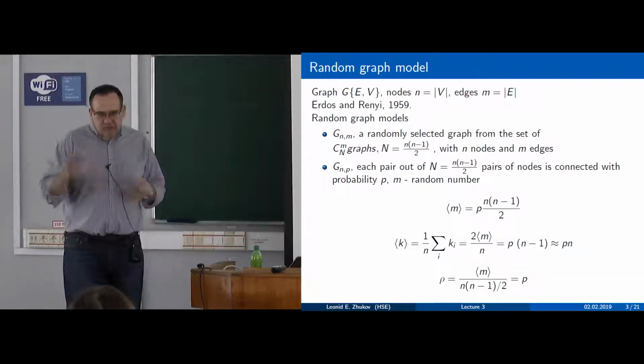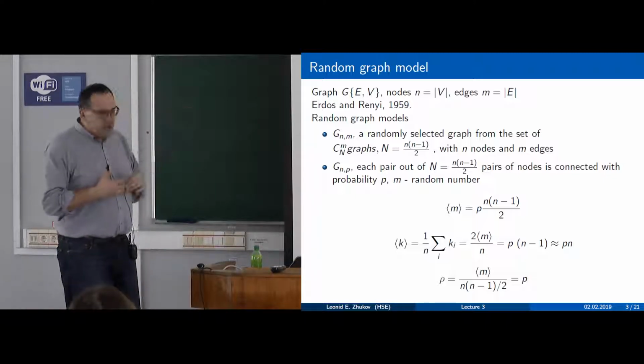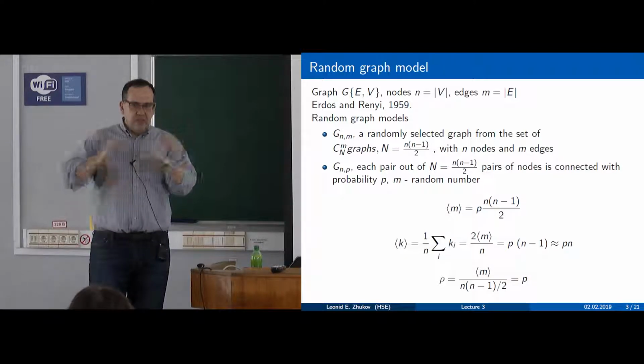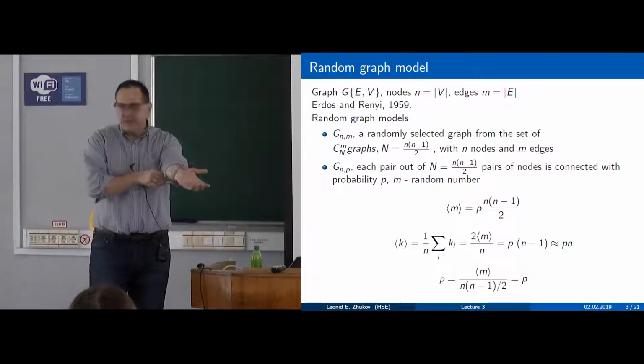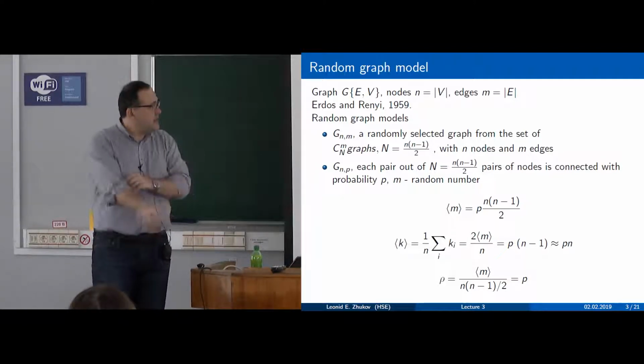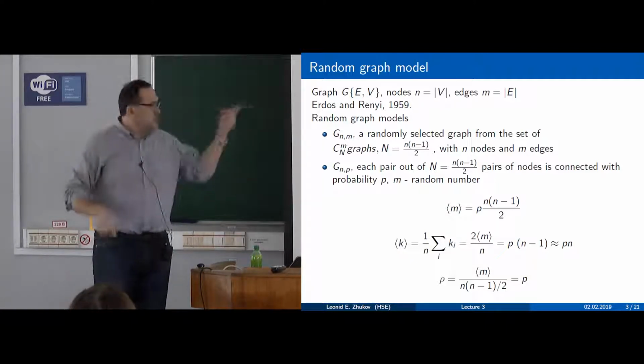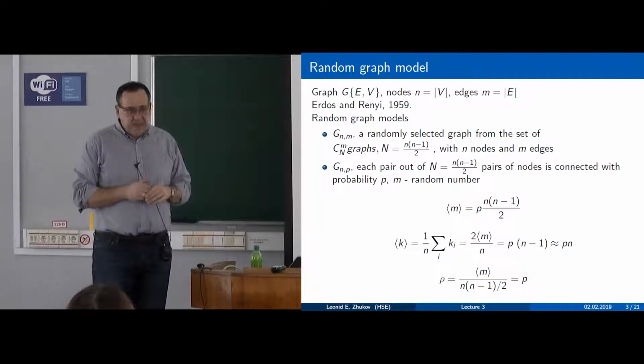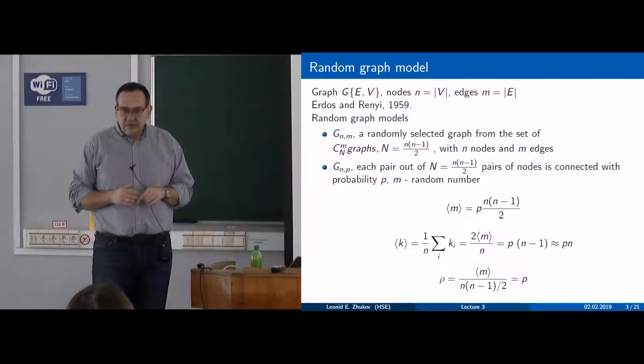So, in this approach, what you actually can calculate is an expected number of edges in this type of graph, or the average number of edges. And that average number of edges will be what? It will be the probability that two nodes are connected times the total possible number of pairs. The possible number of pairs we already computed, it's n times n minus 1 over 2. And then for each pair, there is a probability that it's connected, it's p. And then the expected number of edges is given by that formula.